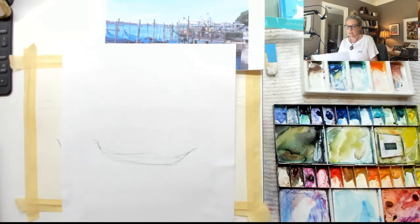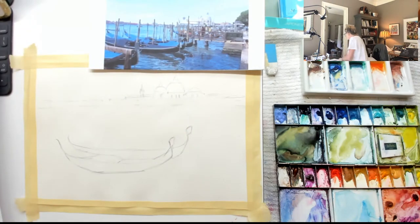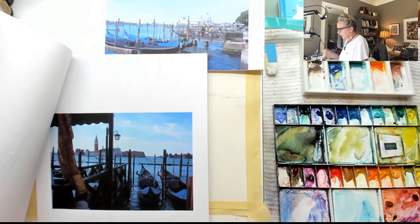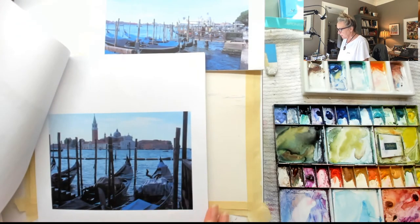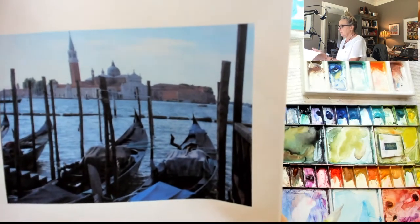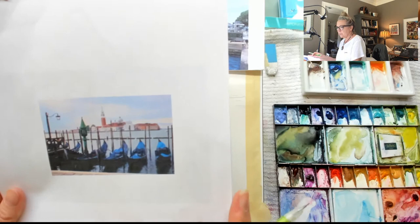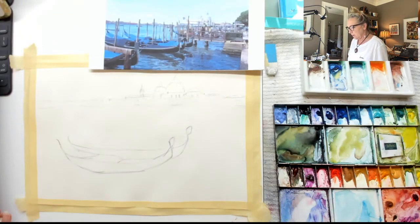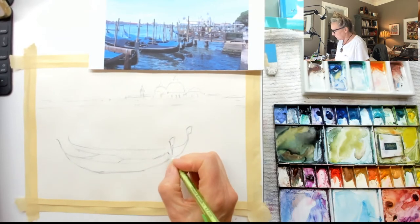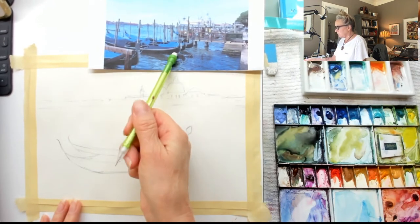I better get my other picture of my gondolas out. Where did I put it? Here we go, more gondolas. These ones are even harder to do, I think, when they're facing towards you like that. So there are some interesting gondola shapes. These ones really look like they're tipping up with those dark shadows underneath. I drew that this week too. But anyway, this is the way they look, and maybe they're tilted up a little bit more than in the picture.